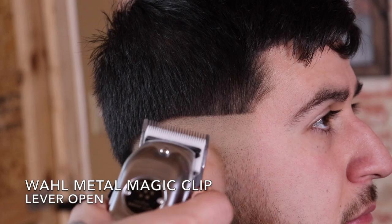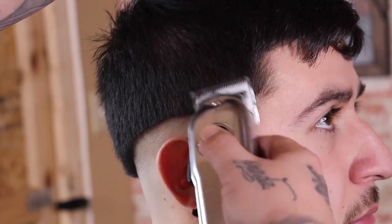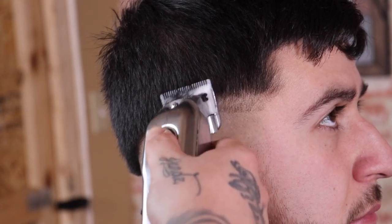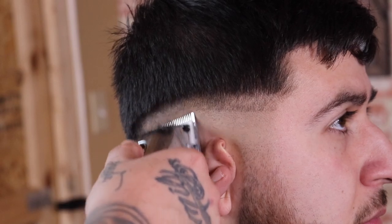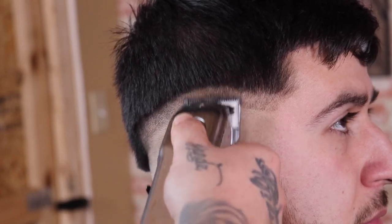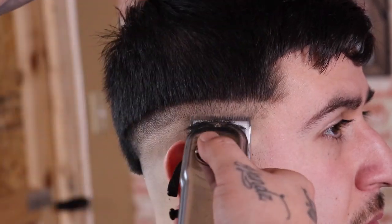All right, so now that I got my bald guideline blended out, I'm now going to set and create my next guideline. So I'm going to come in with my Wahl Metal Magic Clip with the lever fully open, and I'm going to begin to set and create that guideline. You're going to see that I'm giving myself, I'd say, a little under half of an inch.